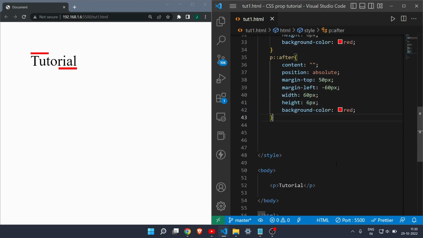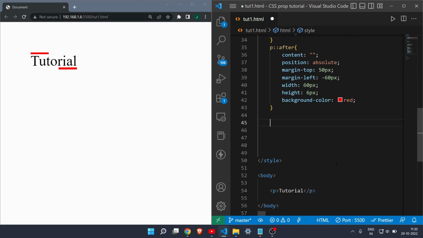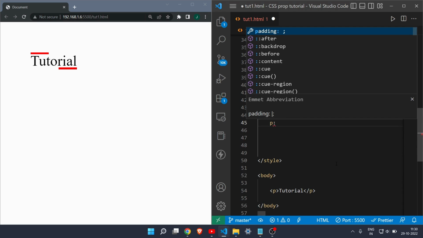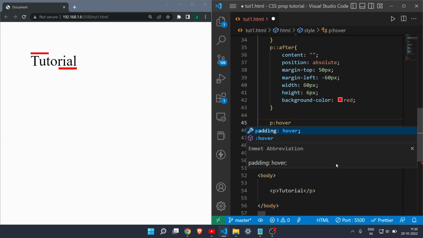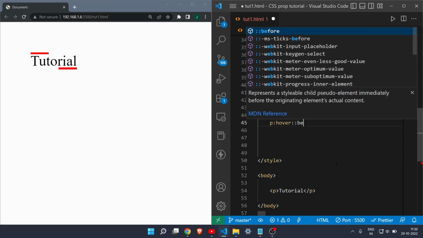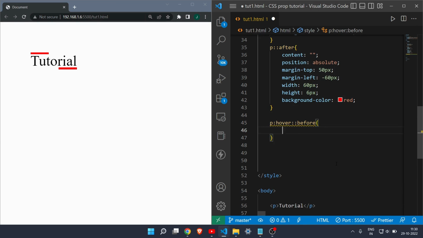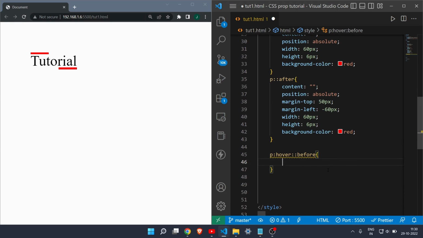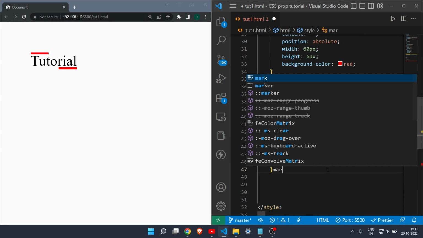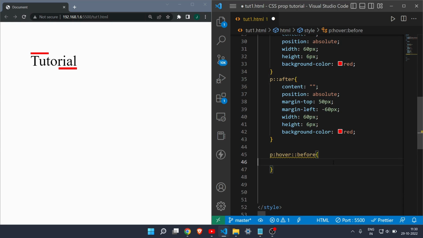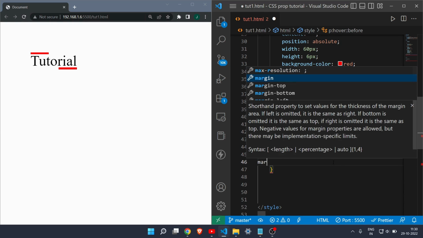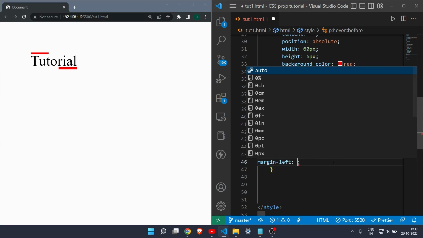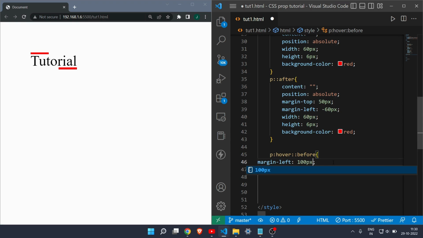Now I will add a hover effect. I will write p:hover, and after hover you have to also write ::before, because you are targeting the before pseudo element. Then inside the bracket you can write margin left, and give the value, let's say 100 pixels.